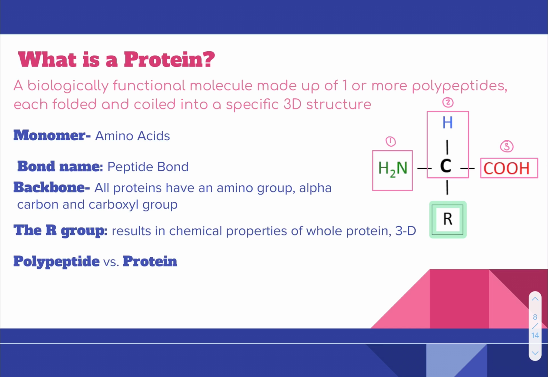So what is the difference between a polypeptide and a protein? A polypeptide and a protein all have the same general makeup. But the thing that makes the protein is the polypeptide going through the folding and coiling process. And this is normally a 4-step process called the primary, secondary, tertiary, and quaternary. I'm not going to go too much into that, but it's extremely important in creating the actual protein.